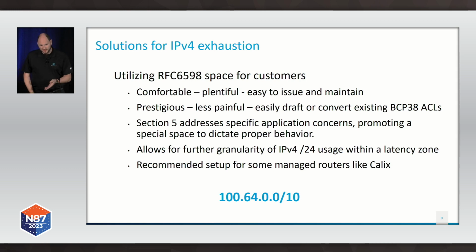And in fact, if you use Calix managed routers, we use the Calix U4 mesh and the GigaCenters, and their Calix Cloud service will use TR-069 to tell the router to open up its WAN interface when your customer care wants to log into it. So you can't do that if you have NAT between your customer care PC and some RFC 1918 space. Your network has to be fully routable back and forth through the NAT system. So when we give 100.64 space to our Calix routers and we allow that space to route through our network from the customer care team, then they're actually able to remotely log into these routers when the Calix backdoor gets opened up.